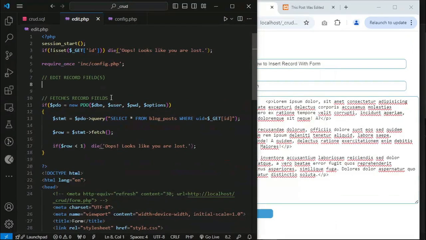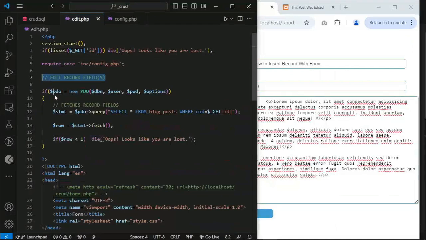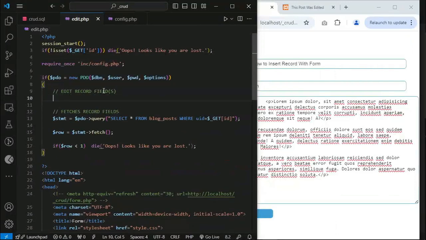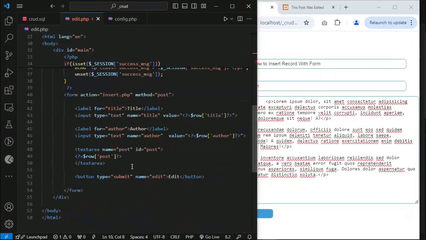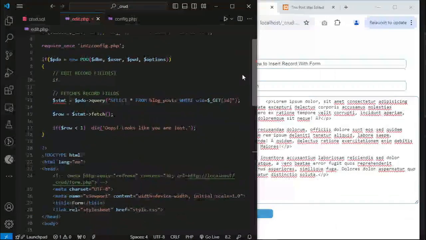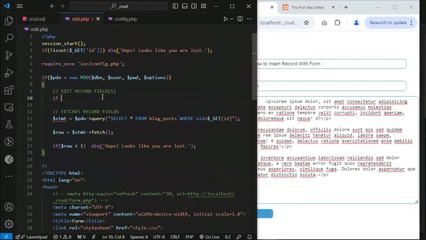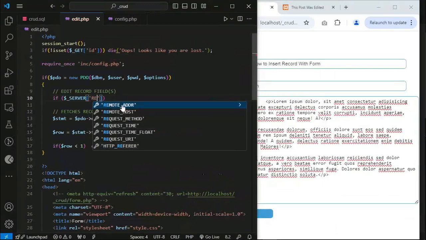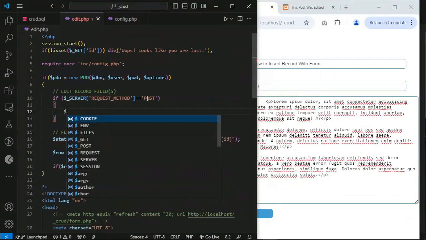So we're going to move some things around here. Let's move this here, and then move this inside this if statement. The reason is because we instantiate the object here. So since we instantiate the object here, then we want to perform the SQL procedures inside of this if statement. So first we're going to say if this post button down here named edit, if the server request method is equal to post, then let's store the values into variables. Again, this is optional. This just makes it easier to read the code.